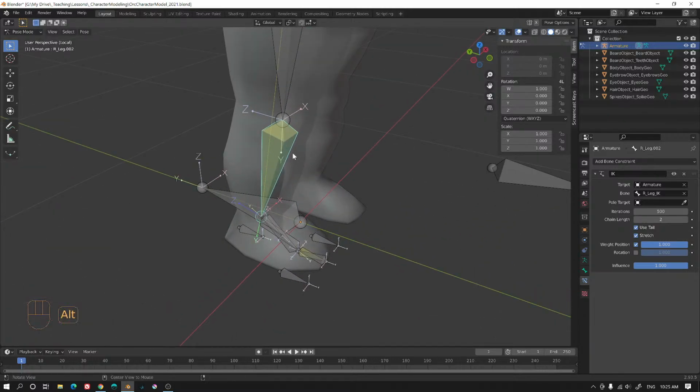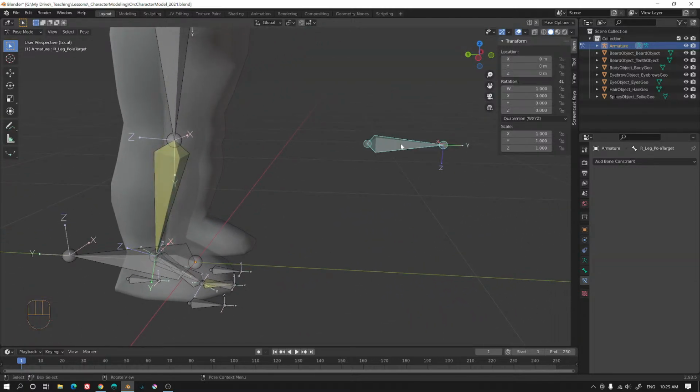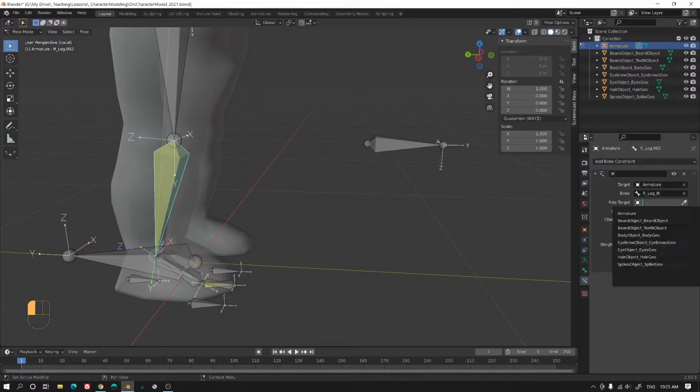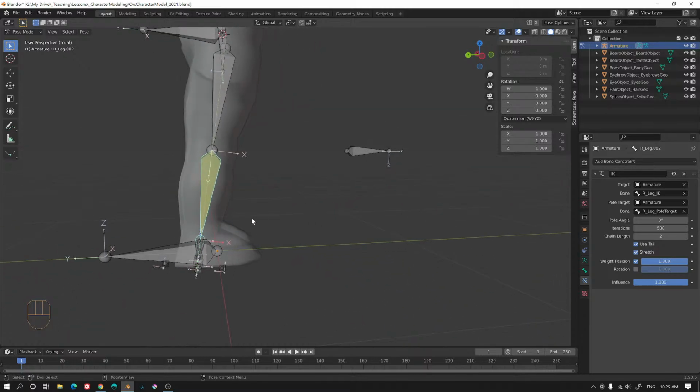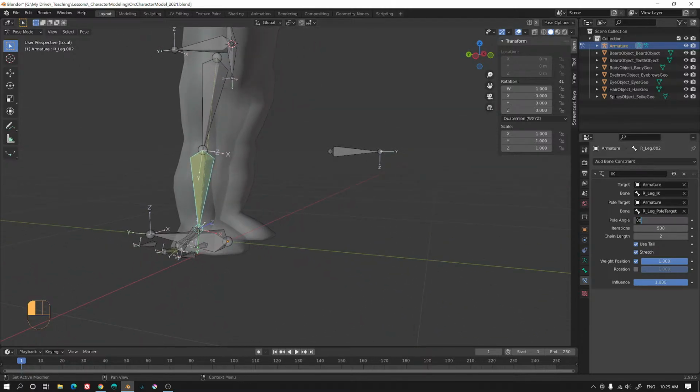Okay, we'll want to make sure we set our pull target as well. So add pull target, it'll be in our armature, and the bone will be our pull target. We'll need to change the rotation here, so about negative 90 degrees in this case.